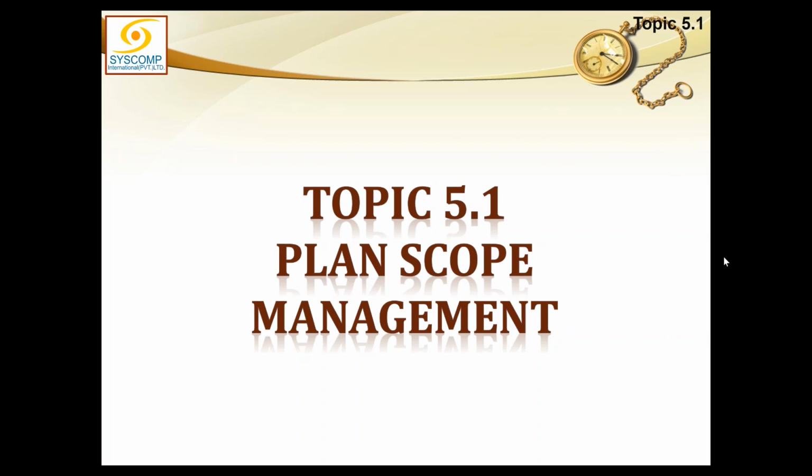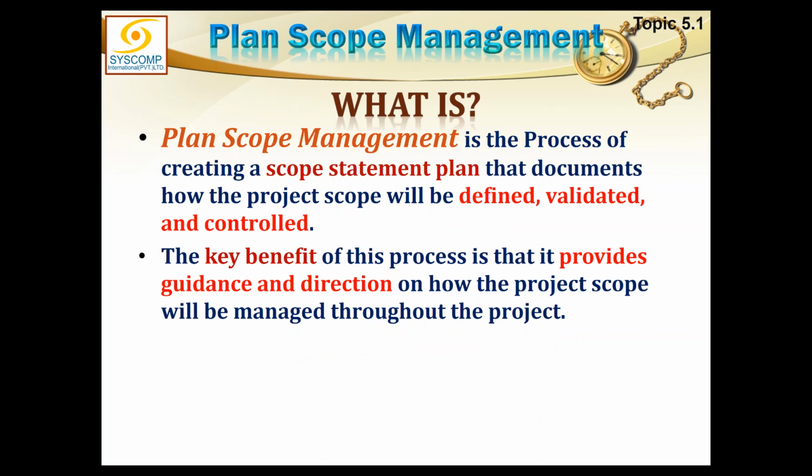Sir. Okay, let us then move ahead, taking each process one by one. Plan scope management, as I told you, is the process of creating a scope management plan that documents how the scope will be defined. We are not defining the scope in the scope management plan. How the scope will be defined, and there would be another process for doing that. How the scope will be validated and controlled.